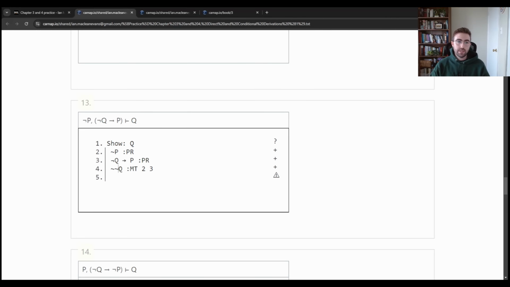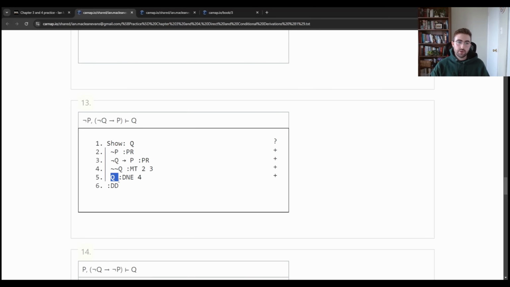It lets us eliminate a double negation. So in this case, we can take our not Q and we can just get Q. We eliminate this double negation. So how did we do that? Well, we did a double negation elimination and we did it to line 4. So we write that out. And look at that, we have Q, which is exactly what we were trying to show. So we can just close our proof.